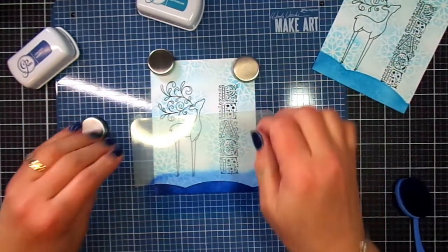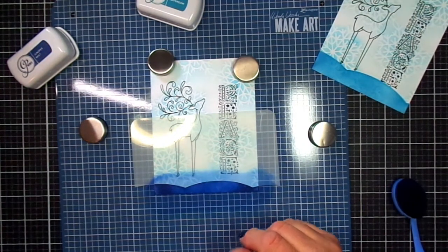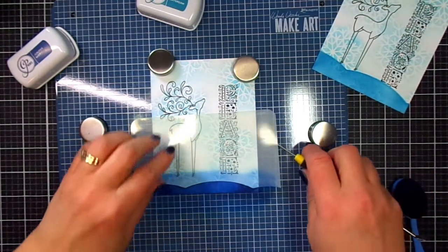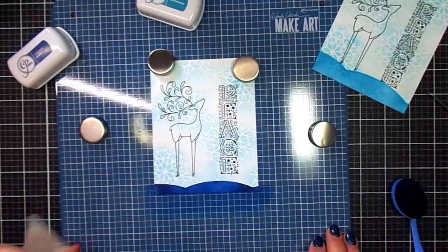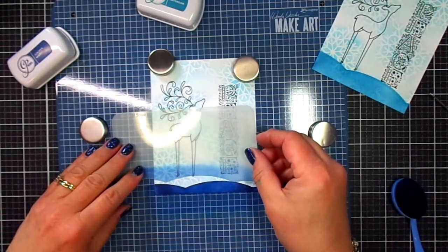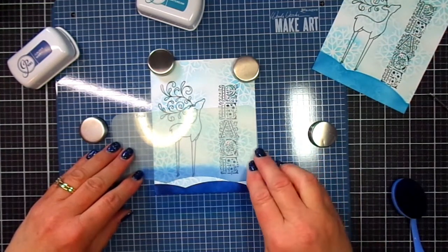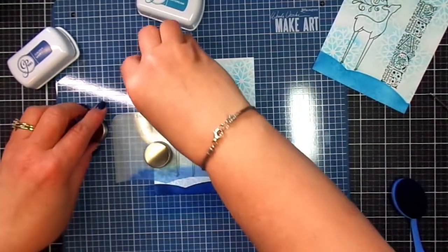That helps too. Okay, so it's getting a little sticky here, probably because of the Pixie Spray that was on my other stencil. So I'm just going to grab that, and I don't want to smudge my card. Okay, so that's my first little part of the snowbank. Then what I'll do is I'll shift the stencil. I will shift it over, and now it is directly under our reindeer's feet.